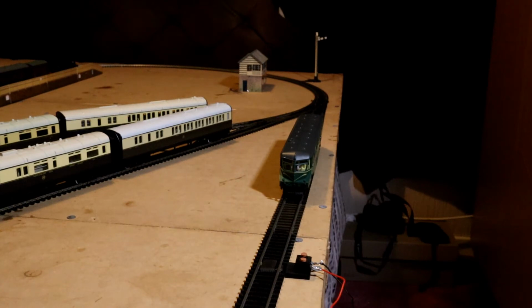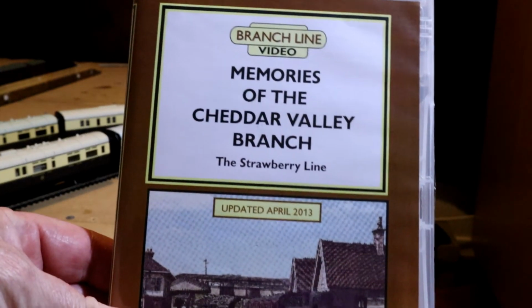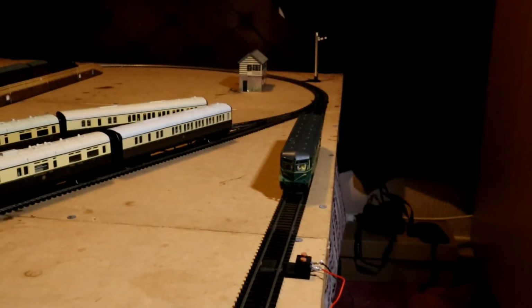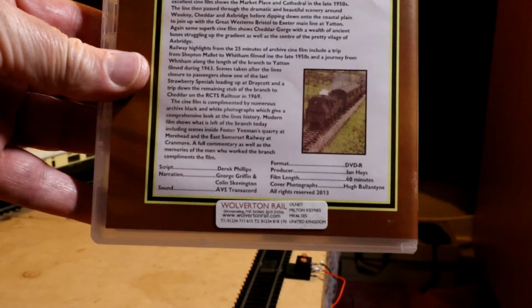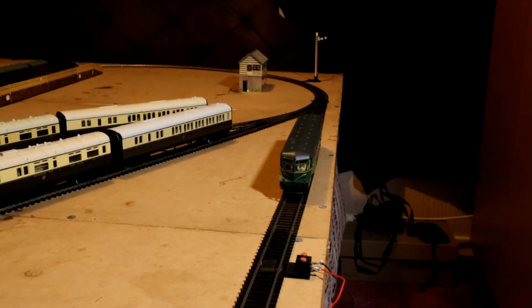Now, another thing that I've been buying as well is a DVD. Members of the Cheddar Valley branch, the Strawberry Line. Now the lovely little pannier tank there in one of the stations. I bought that from Wolverton Row. So that's where you need to go if you want to buy it. Certainly wanted to get it from the same place as I did.